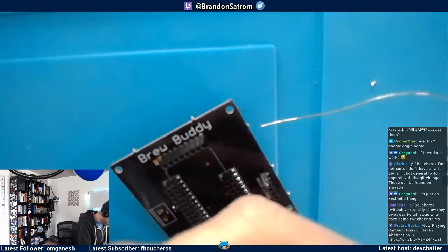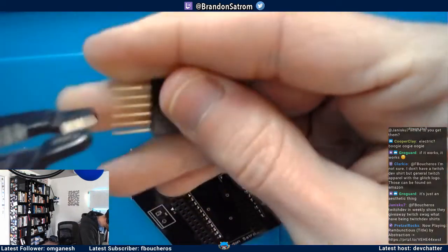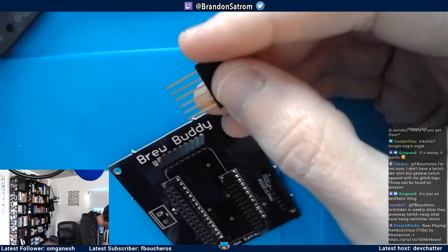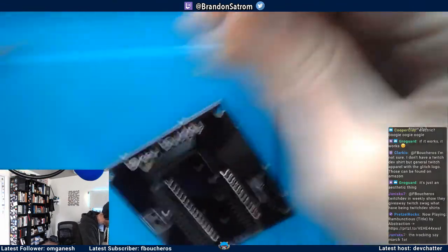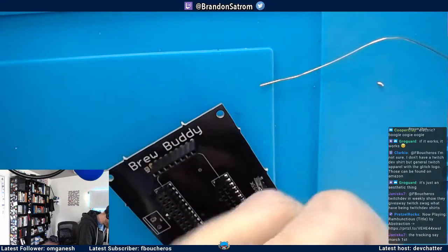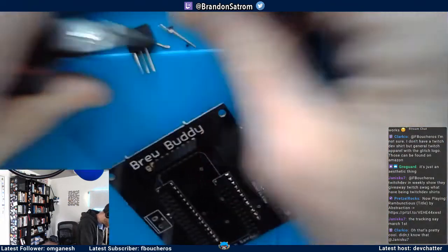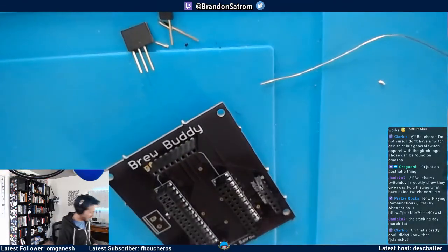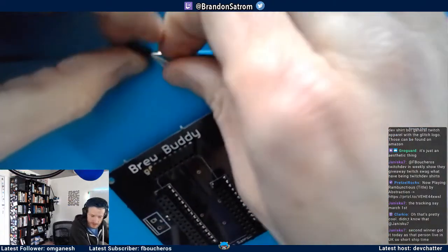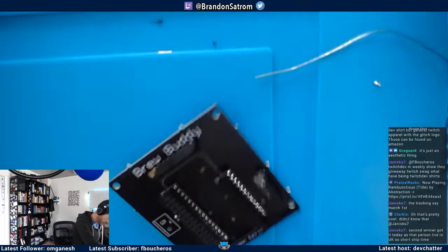All right, I'm gonna cut this one too. Wait. I need 2 pins. Yep. Just need 2 more. Yeah. So, pulling that out. Cut this one kind of close. Yeah! Monument to my failure right there. Cut it too close. As one does. As one does. That's all right though. I can go from the other side.